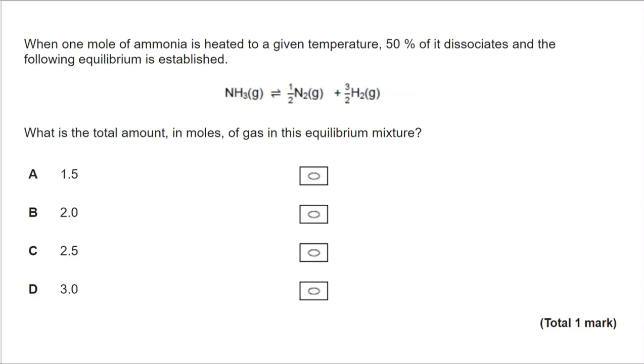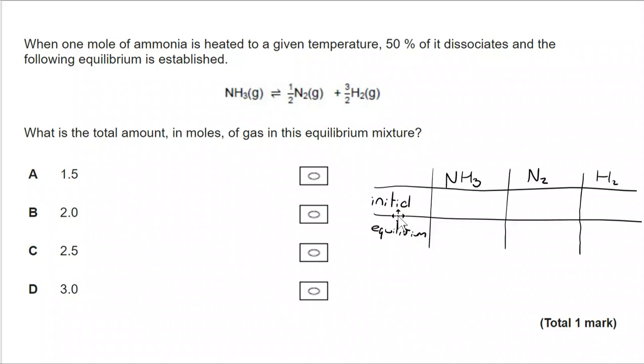And on here, we're going to use the principles that underpin Kc calculations. We need to know how many moles are at equilibrium. So I'm going to start by drawing out my table, initial moles, equilibrium moles. I have my three species there. I'm told I start with 1 mole of ammonia. I can make an assumption. I started with 0 moles of product.